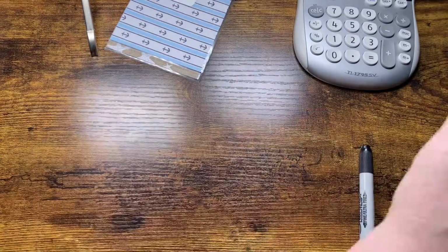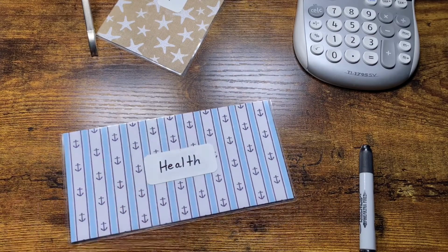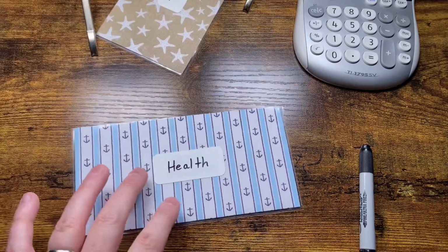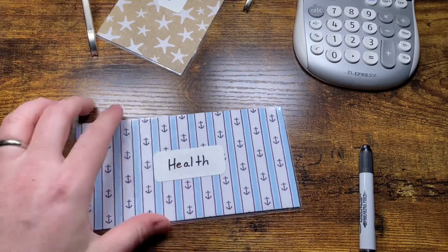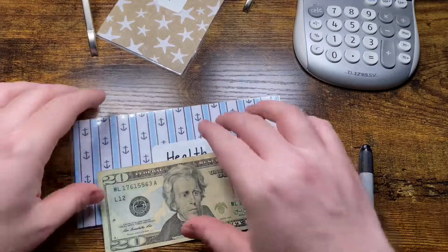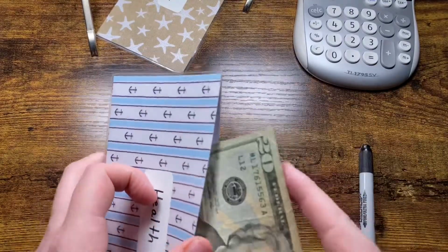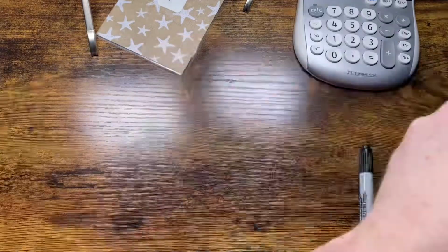There we go. Next we have a cash envelope for health expenses. This is one that my wife keeps with her. She works at a pharmacy full-time, and when we need medicines filled, whether they're prescriptions or over-the-counter, she uses money from here to pay for those things. Right now, the budget for this is $20 a week. We do not keep budget trackers on this one, as well as the one that I'm about to show you. She just uses it as she needs it. So I'm just going to add 20 to that, and after the video, I will give this to her.